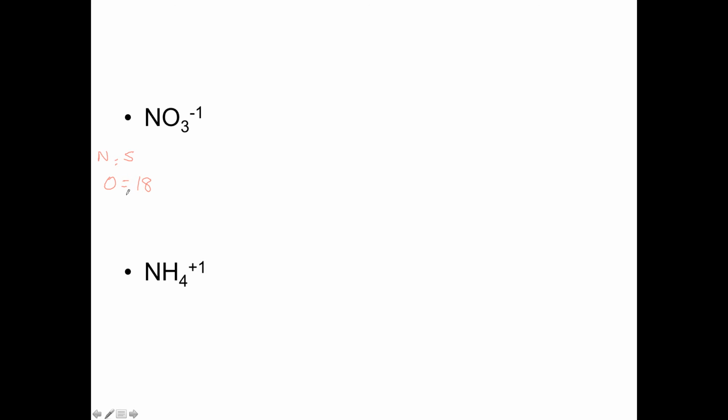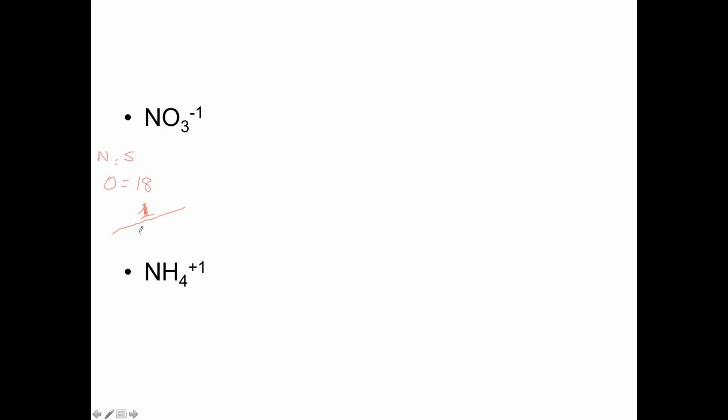It's very strange. I know you think negative. What does that mean? Why are you adding? Because it's negative? Well, electrons are negatively charged. When something is negative, it means it has extra electrons. So when you have a negative 1, that means you're going to add one additional. Okay, so now I'm going to take 5 plus 18 plus 1.